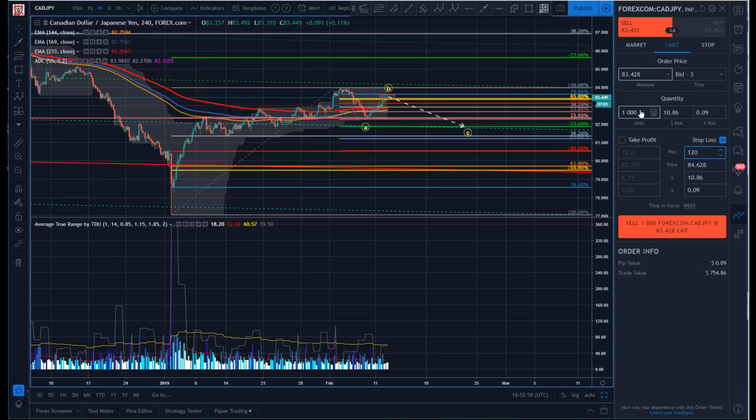Let's go back here. I've got to do 20,000. Okay, there we go. So I'm going to do 120 pips. So it's going to be less. I'm using 2 times the daily ATR. That's at 60, so I'm just doubling it. I'm just rounding to 120. So that's going to be 1.8% of my account value, with an account value of 12,000 currently.